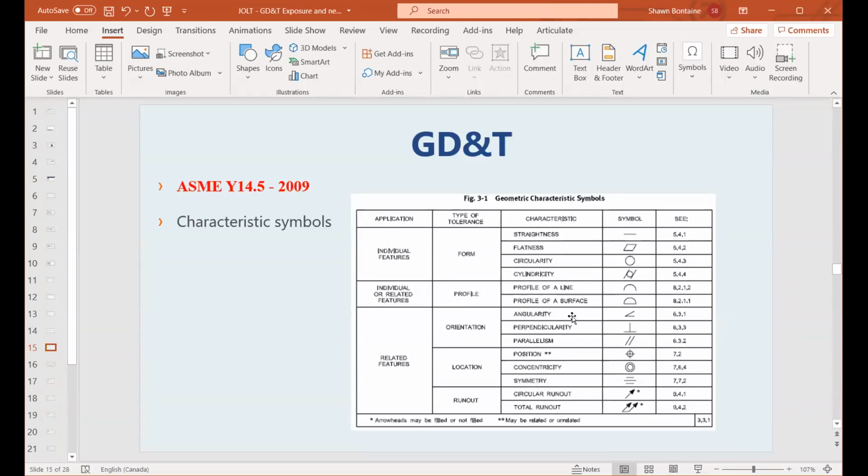With orientation, there's angularity, perpendicularity, and parallelism. And with our locational tolerances, there's position, formerly concentricity and symmetry, but now just position in the 2018 standard. When we talk about our runout tolerances, we have circular runout and total runout.